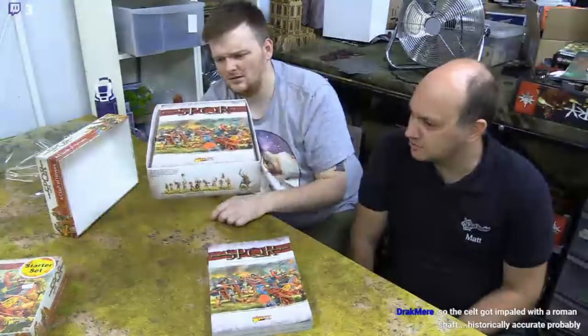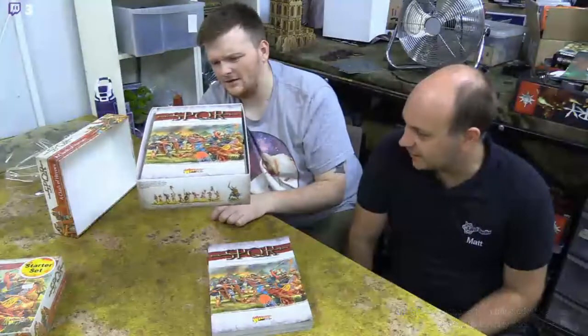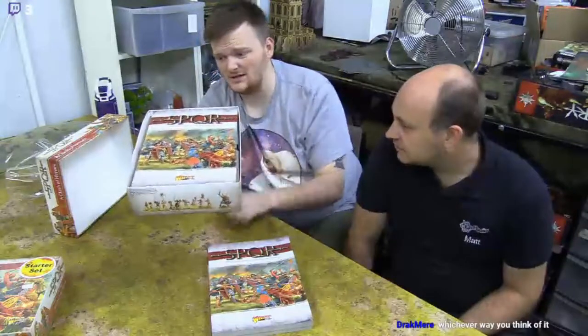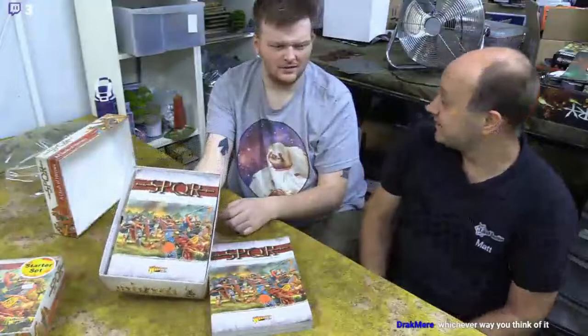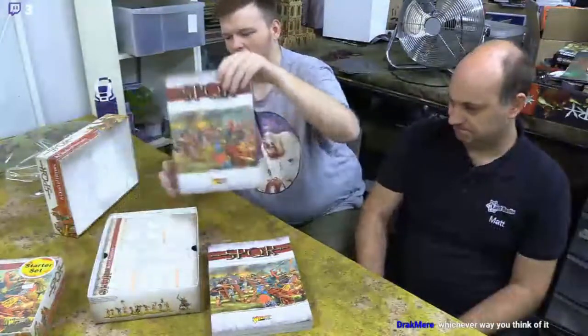Versingetorix, according to Sean, our man behind the scenes. Numidians, Macedonians, Romans. You can get Julius Caesar. Who wouldn't want Julius Caesar? Versingetorix was a very nice Celtic king.